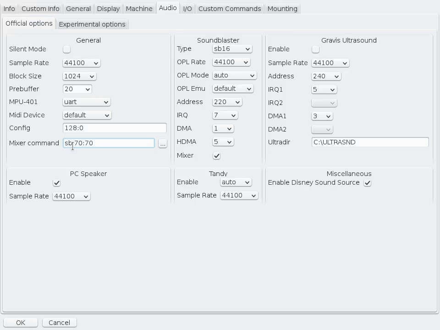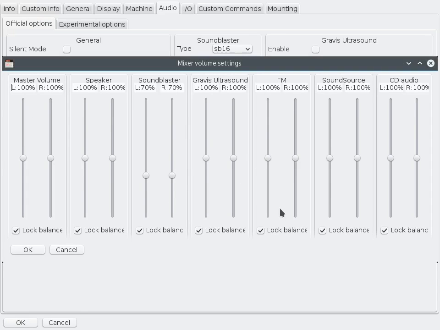Okay, then this mixer command thing. This allows you to change audio levels. So if in the game you find that speech is too loud or too quiet, you can change the volume here. The important part is the Sound Blaster, because that's what you want to use for the speech.